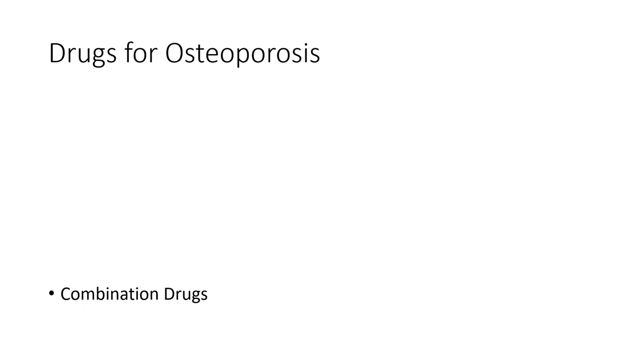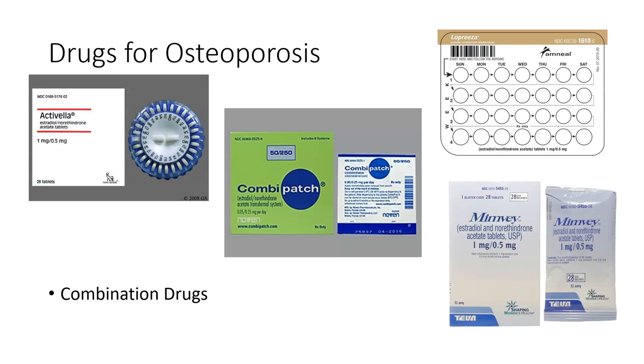So there's two main combinations that I'm focusing on. The first one is a combination of estradiol with norethindrone. Now, to be honest, these are also combinations that are used in birth control. But this medication is meant for a postmenopausal woman. So this is not meant as birth control, although it looks like a birth control. What it's going to do is keep the woman cycling properly. So we do use it for menopause as well, but in this instance, we're concerned with keeping those osteoblasts doing a good job. So it's a combination of estradiol with norethindrone.